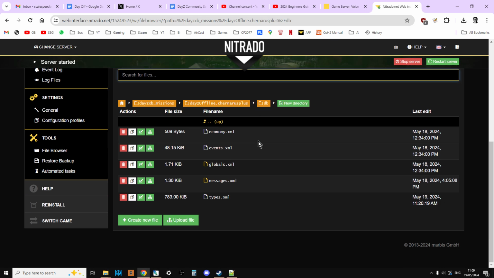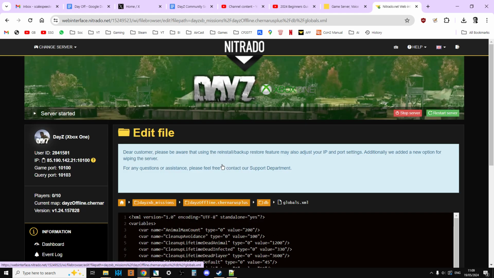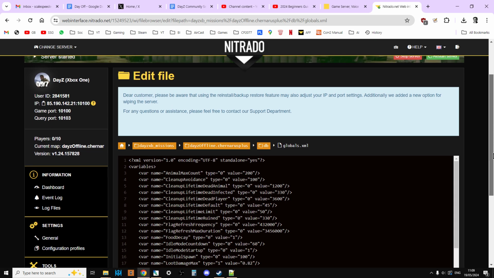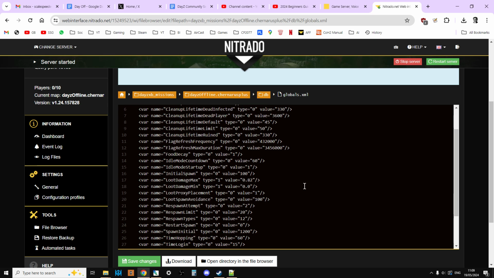Now, normally, I don't recommend editing the XML files or the JSON files on the website, but this is a very small file, and we're not going to be making too many complicated changes, so the chances of you making a mistake aren't that high. Now, globals.xml is a fascinating file and very, very powerful. It does some very cool stuff, but what we're after here is this line here.